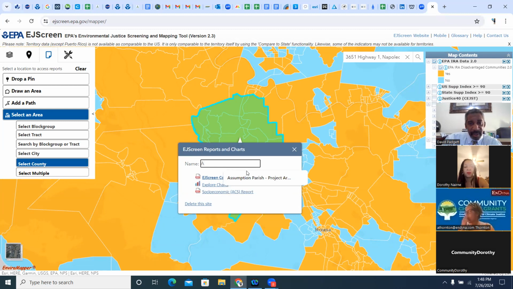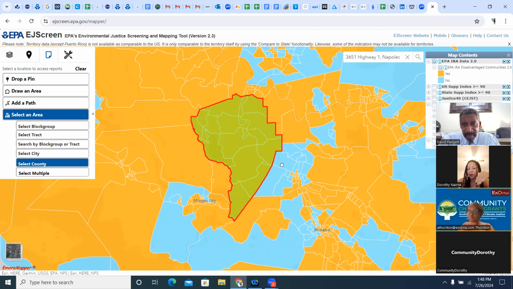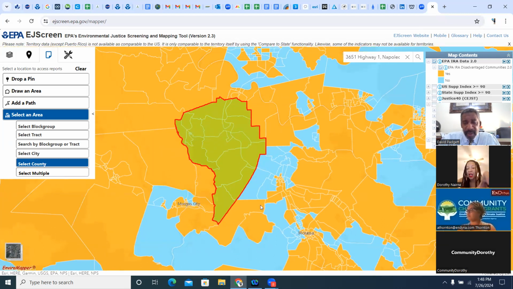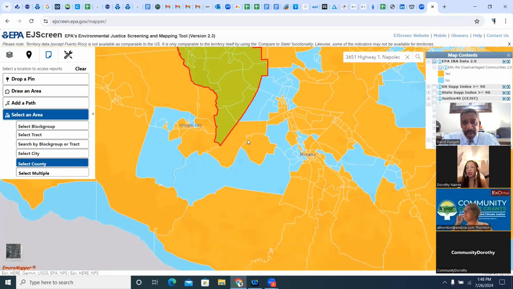So if it's working at the parish level, and there are two parishes here, the other parish is Lafourche, which is south of Assumption. It's not all disadvantaged, but there are pockets of disadvantage within Lafourche because it's along a highway, the sugarcane corridor, where they had the plantations.